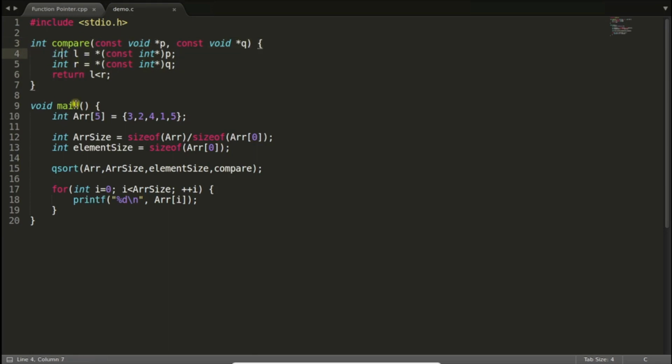I mean, we are supposed to implement this function. The rest of the things are taken care of by this qsort, but the compare thing is left to us, because our data could be anything. It could be a class or anything. So to recap, the best use is you will be passing your function according to your need. This is a really good example to understand this. So I think you got the video.